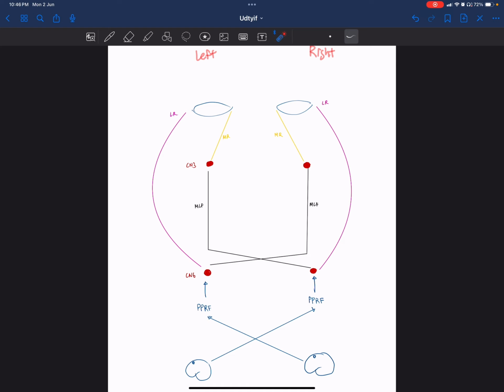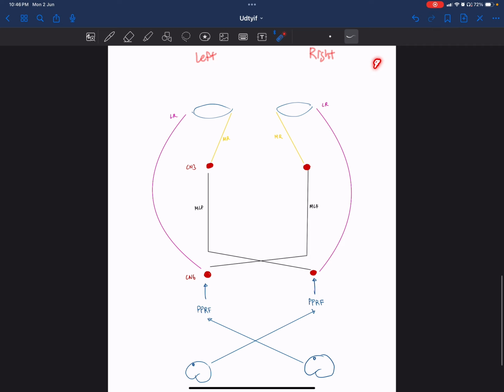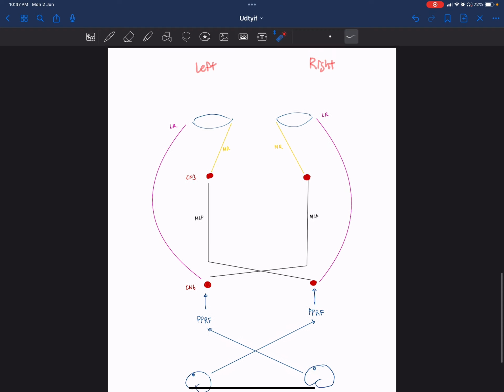Now, say your brain as a whole, you are one person, you don't want your right eye to look here and your left eye to look here at the same time, no? If you want to look towards your right side in your view, your right eye will move like this, your left eye will move like this. The right eye is turning laterally. So LR6 is happening, very good. But your left eye will have to turn medially.